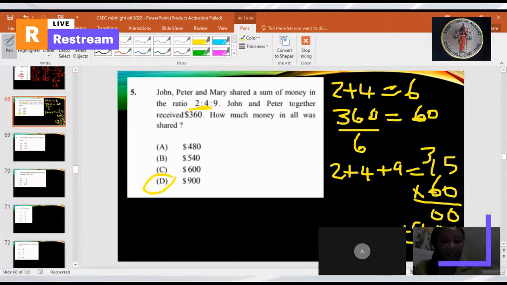All right. So remember, if we're told that the 360 was the total, and we wanted John and Peter's share together, we would add them and put that over the full 15 times 360, but that's not the case. We're only given John and Peter's amount, so we have to add up John and Peter's unit values and divide the 360 by that to get the unit value for the entire ratio. And then we multiply the sum of the ratios by the unit value of the ratio to get the total.